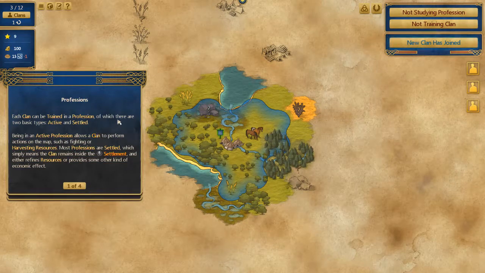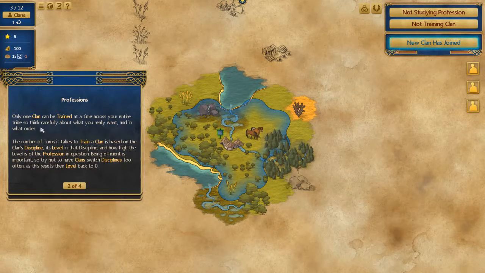Professions. Each clan can be trained in a profession, of which there are 2 basic types: active and settled. To be in an active profession allows the clan to perform actions on the map, such as fighting or harvesting resources. Most professions are settled, which simply means the clan remains inside the settlement and either refines resources or provides some other kind of economic effect. Only 1 clan can be trained at a time across your entire tribe, so think carefully about what you really want and in what order.